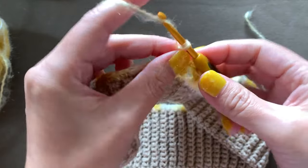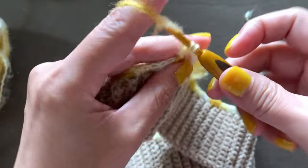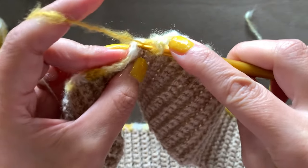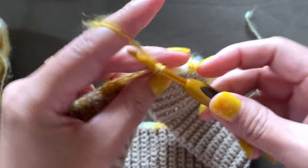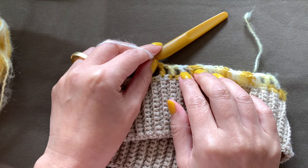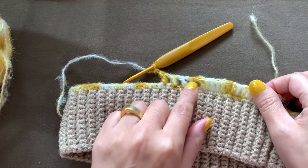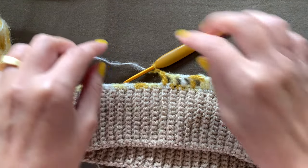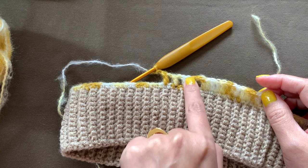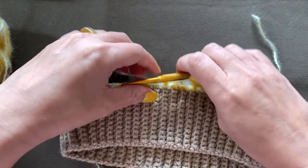So this is the second double, chain one, skip, third double, and a chain, skip, fourth double, and a chain. Okay. Now I'm considering, was I right? Yes, this is the first chain one. It belongs to the 13 doubles. So 13 doubles and a chain one. And then one double, chain one 4 times. Okay, correct.